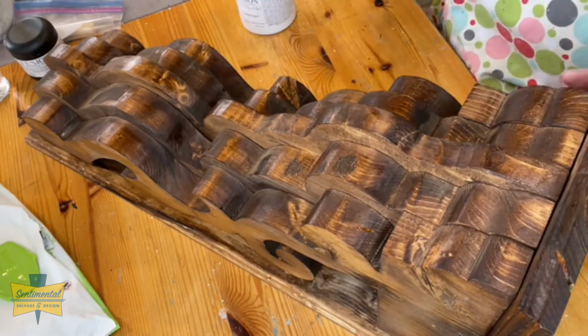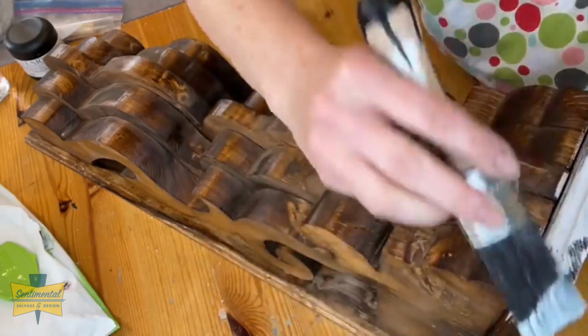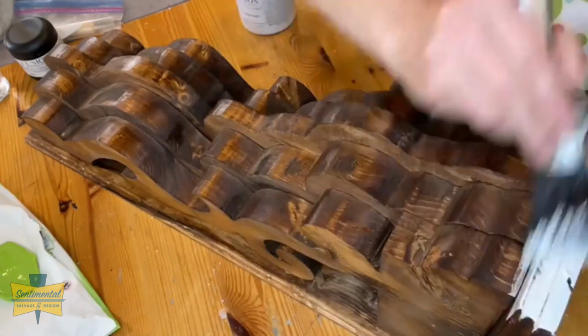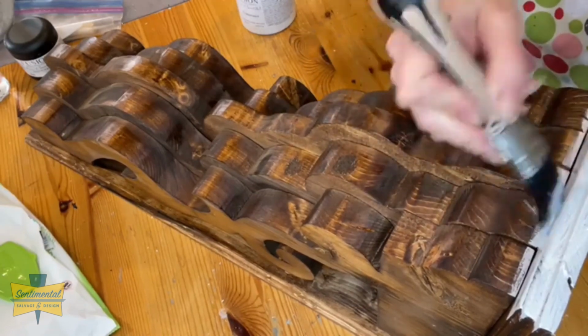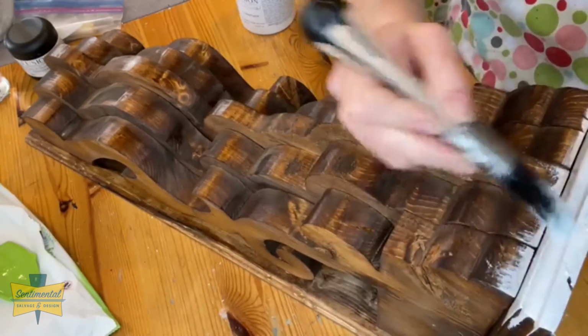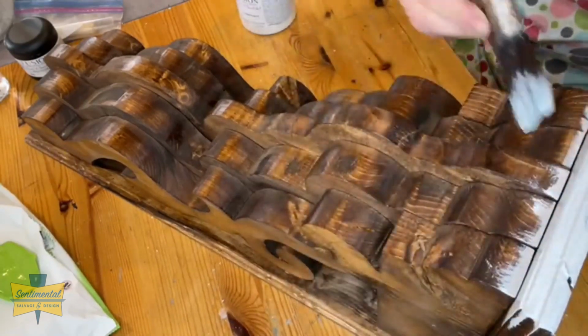All right, now just start painting. These have been built and stained for weeks and weeks, and I have not had a chance to get to them. So I figured I have a chance this morning. Let's get her done.